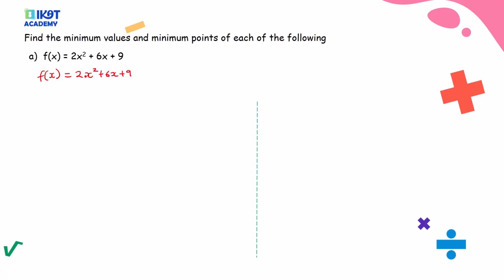So we'll take out these 2. So we say f(x) will be, we take out 2 and we divide everywhere by 2. By 2, 6x out of 2, 9. So you realize if you were to bring in this 2, it would go back to that. So now we can have f(x) is equal to 2 into x squared plus 3x plus 9 out of 2.